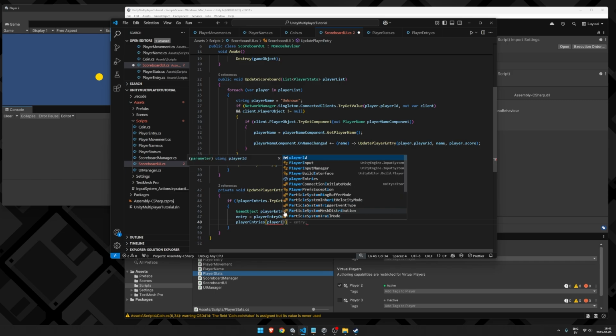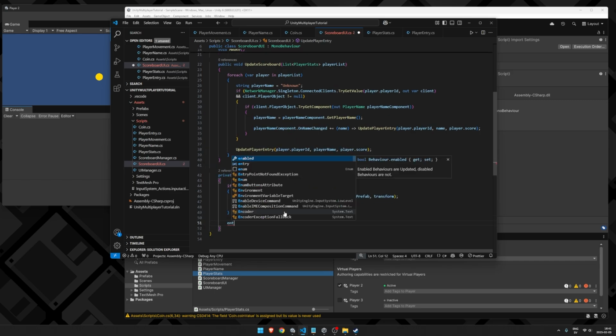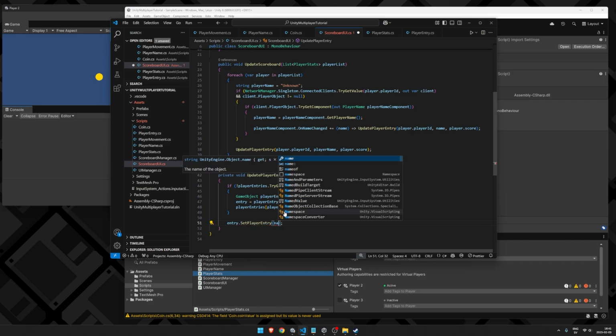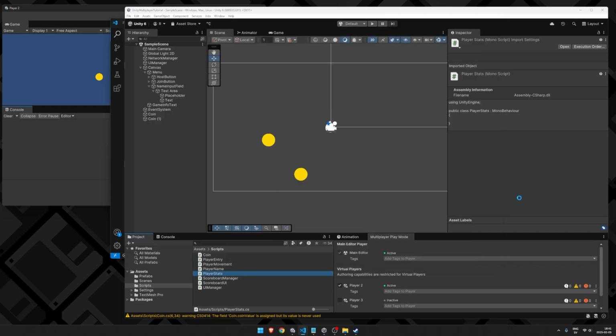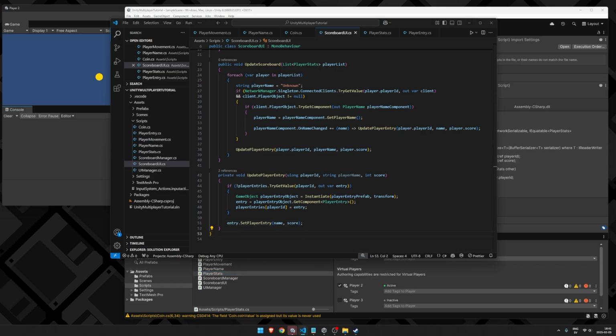And then we say entry equals player entry object dot get component of type player entry, and player entries at position player ID that we passed equals entry, and then we set the name on the entry. Okay, that's a lot of words, but that's it for the Scoreboard UI script.